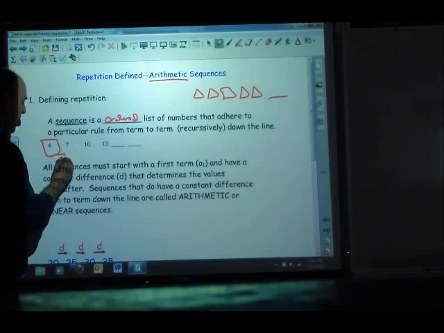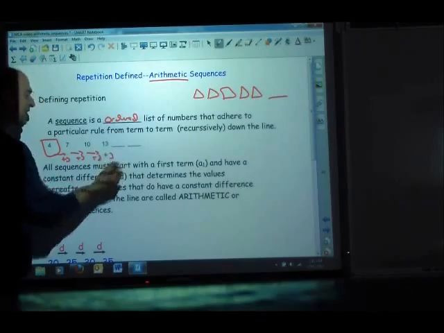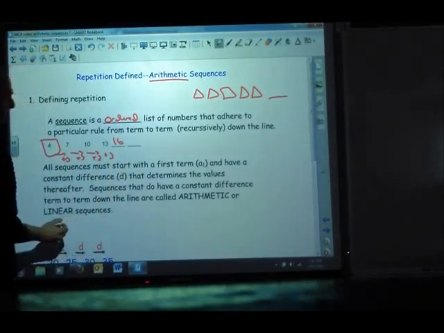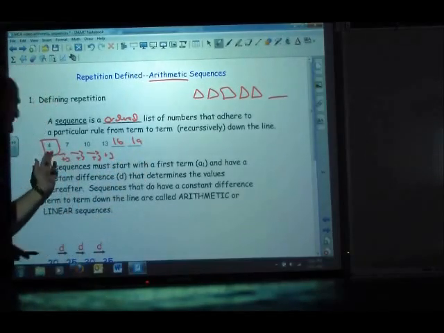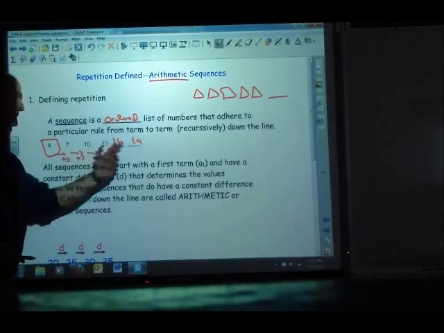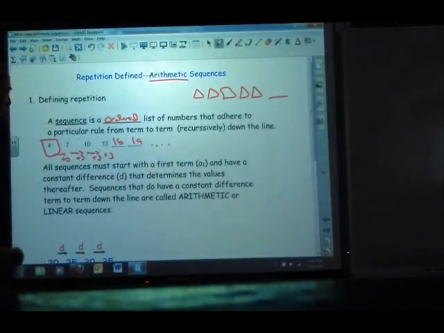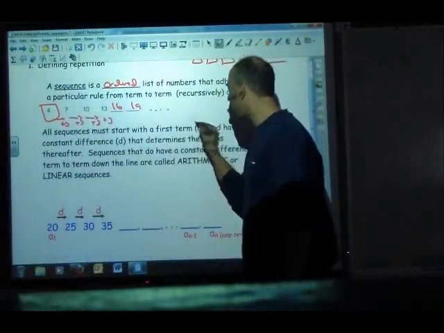So when you do that, that's called a constant difference. Every term is 3 bigger than the previous. It's a constant difference. So this would be 16 and 19. And these values all have names. This is the first term, this is the second, third, fourth, fifth, and sixth, and so on we go down the line.